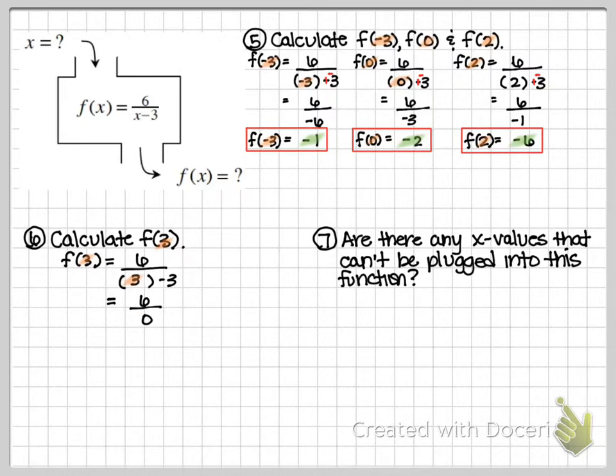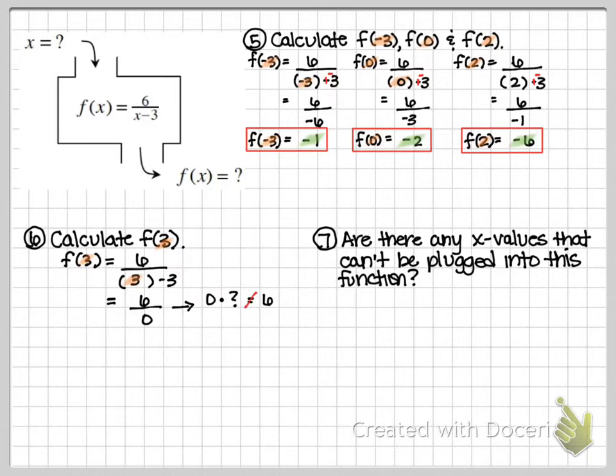I'm very concerned at this point because, and this was something you and I talked about a couple of weeks ago, we don't know how to divide by 0. Remember that division is just another version of multiplication. So what this really means is that 0 times something has to be 6. So the bottom times some number has to give you the numerator. However, you and I both know that 0 times anything is just 0. So we can't get 6. This can't happen. So I'm going to put a little slash through my equal sign.